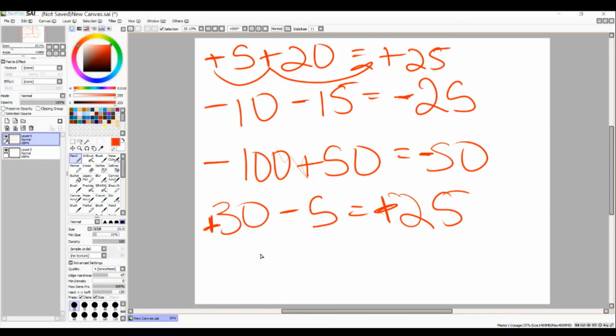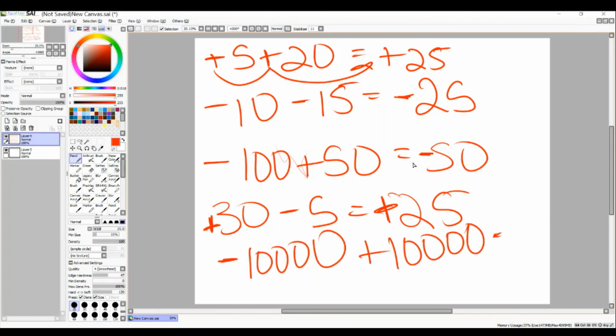My voice is getting a little hoarse. I've been talking for quite a while. Let's do one more, and then we can go along our merry way. What is the bigger number, and what sign does it have? That's correct, guys. 0, 0 all across the board. There is no bigger number. They're the same number, but they just have differing signs, and they cancel each other out.